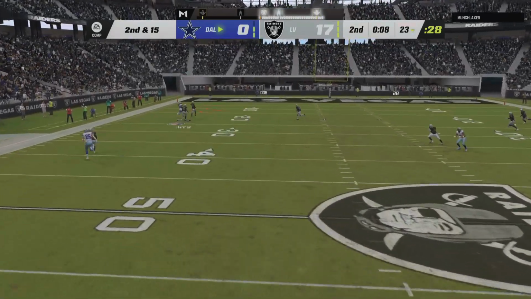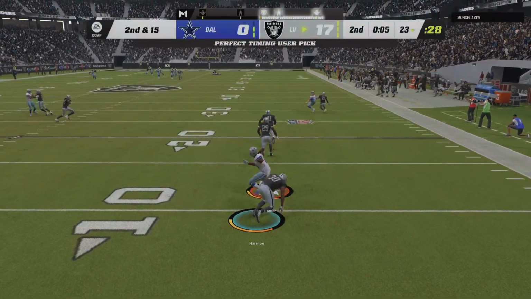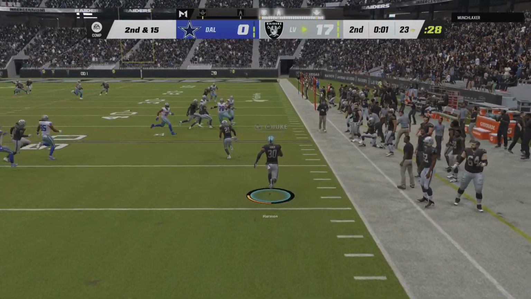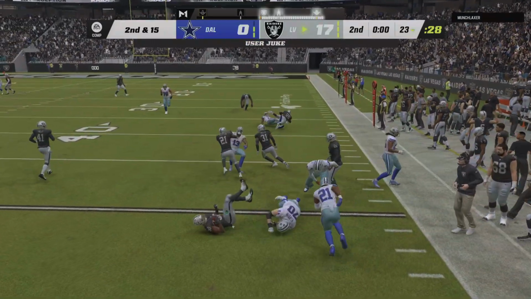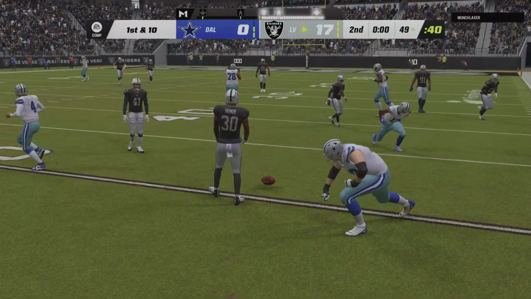He'll fire deep downfield for Lamb. Oh, that's into double coverage and intercepted. Picked off by Duron Harmon. And he will be brought down on what will be the final play of this first half.